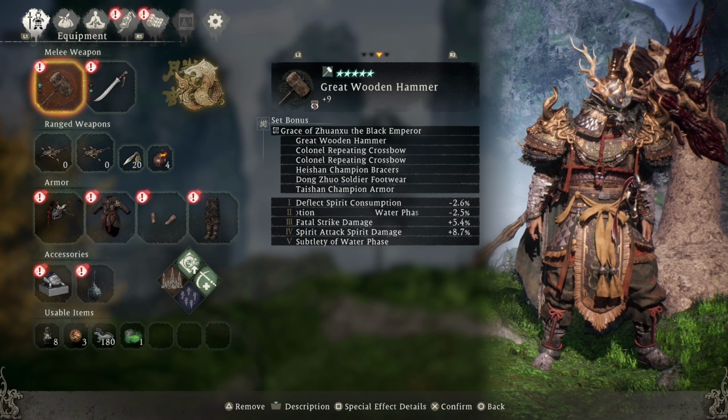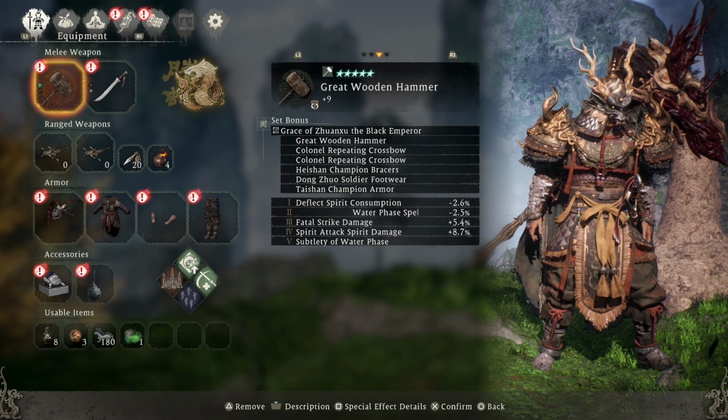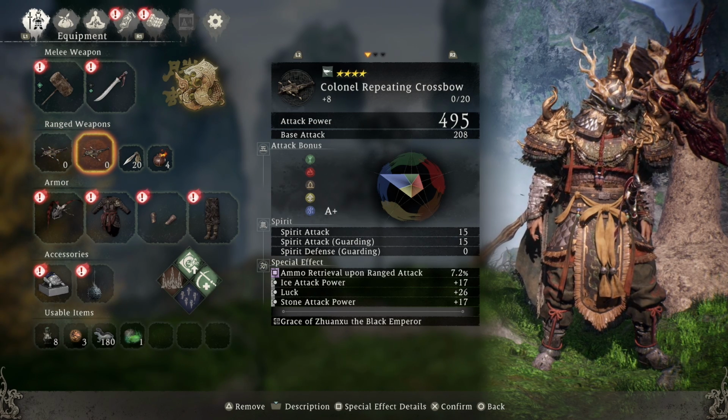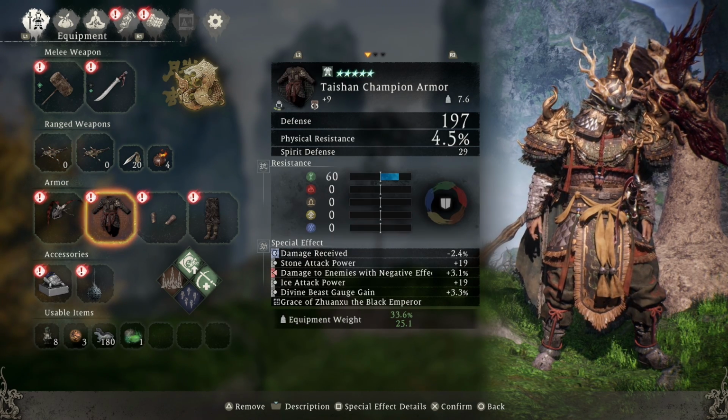You will need 6 pieces altogether to be able to use all the abilities of this armor set. For the best setup, we add in 2 ranged weapons as they will count towards the set bonus, and then try to get all armor pieces with the set.